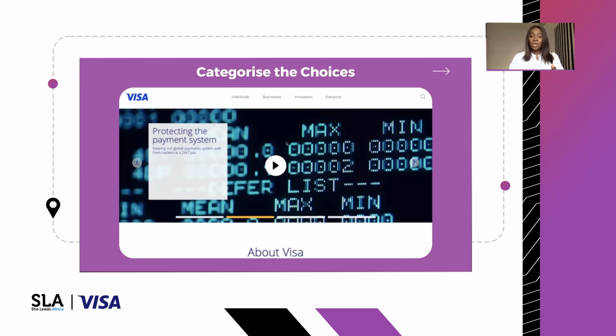Another good example will be, again, most e-commerce websites. You don't just go there and see several things all over the place. You see phones and tablets, you see laptops and computers, you see home and electronics, you see kitchen and houseware. So those are different categories that you need to do. For those people who sell, say, female stuff, you can have your category of bags, of shoes, of jewelry, whatever, you name it. But it's also very wise to ensure that you categorize the choices when you understand the type of customers that you have.